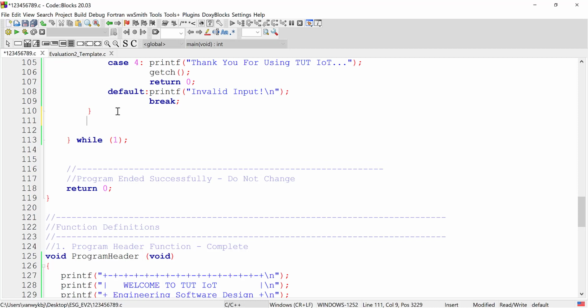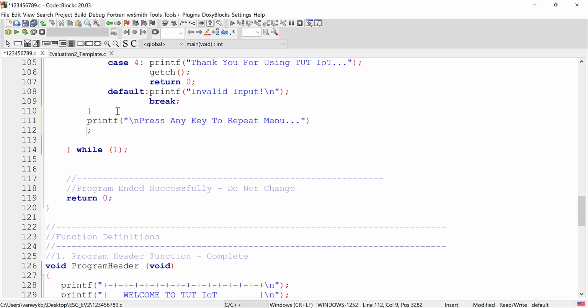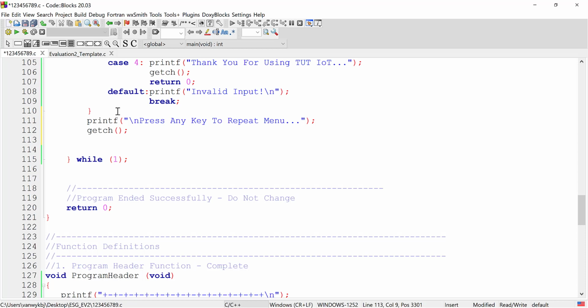So what we can do is add a printf statement, and say press, and we can add a new line maybe, press any key to repeat menu, and then we can add a getchar statement for each, and that's going to be a getchar statement to wait, and then after that we can do a system cls. And that's basically it for this part.